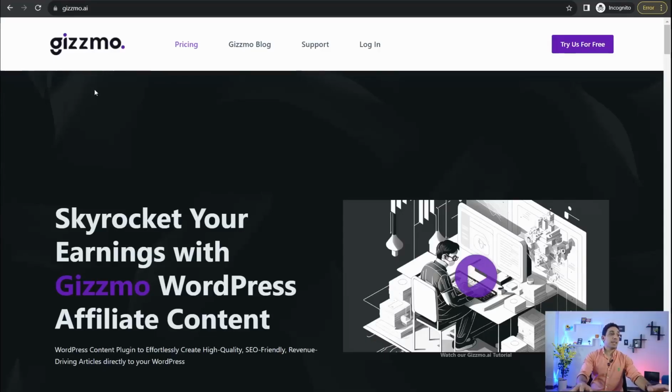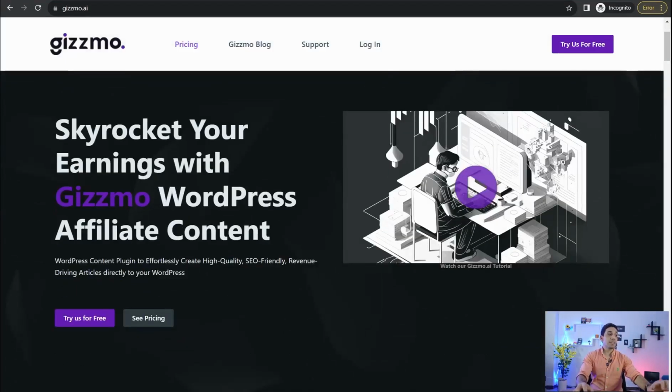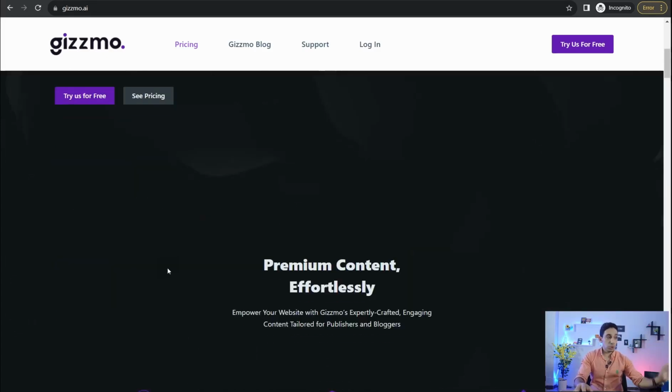So if you have a look at these pricing plans on Gizzmo.ai, here you can find "Skyrocket your earnings with Gizzmo WordPress affiliate content." You've got to have a WordPress website or any website to link with this awesome AI tool.